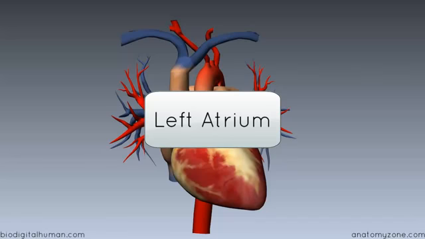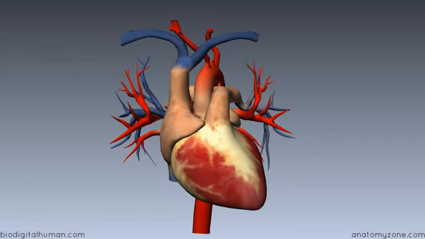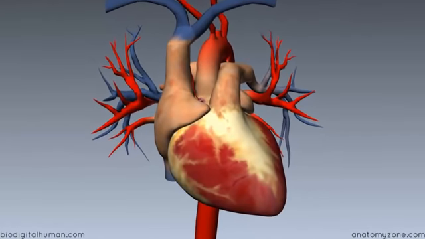Okay, so this is a tutorial on the left side of the heart. It's following on from the tutorials I did on the right atrium and right ventricle. There's a bit of overlap in terms of the structures in the left and right sides of the heart, so I'm not going to go over them in massive detail again. You can refer to those tutorials to clear things up a little bit more. So we'll start with the left atrium and then work into the left ventricle.